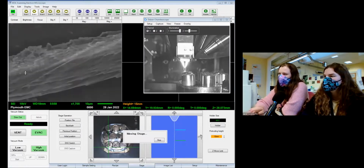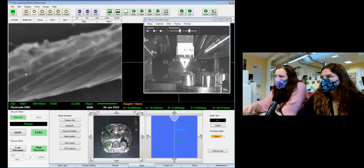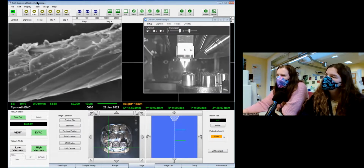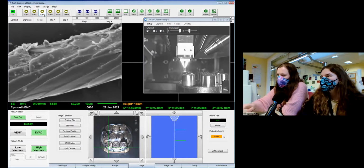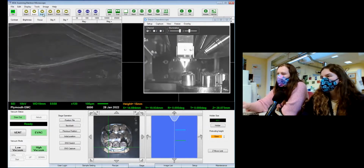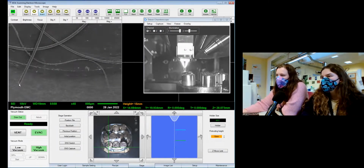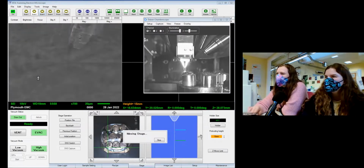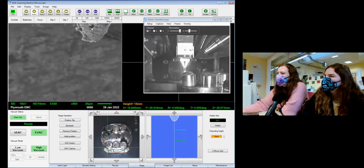That's so different to the other one. Crazy. That's really different, isn't it? Cool though. I wonder if that's the really fine undercoat. It looks quite wavy when you zoomed out, so it might be. Oh, perfect.